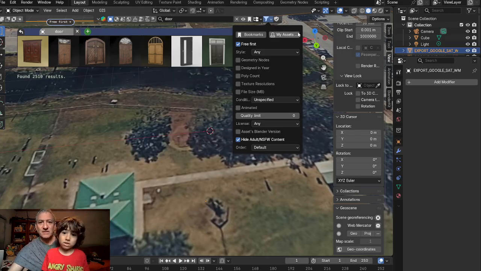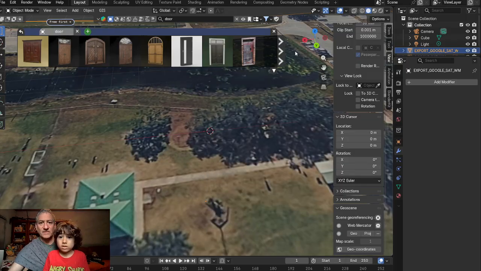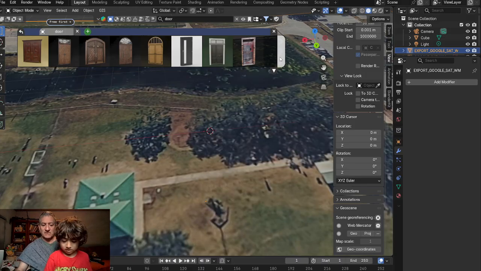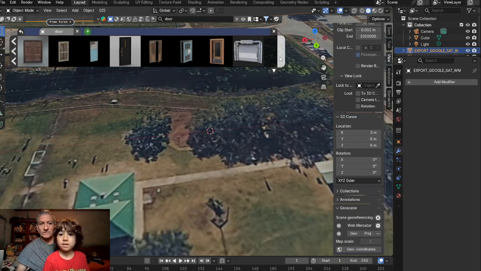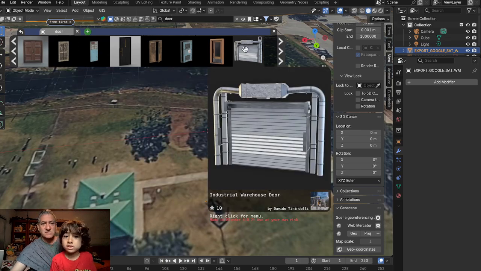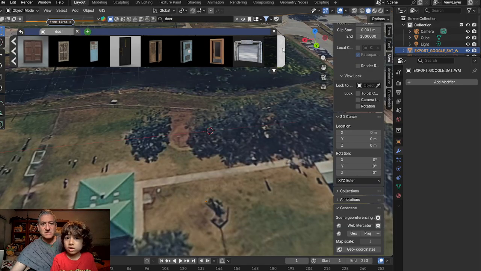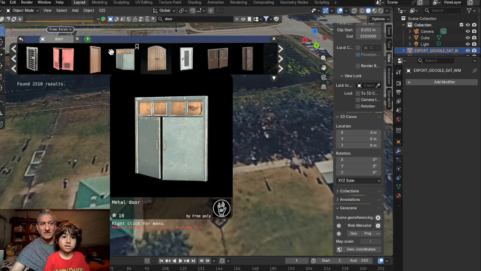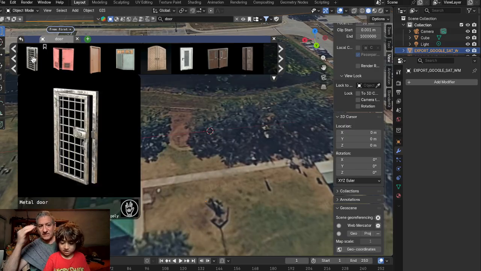Now we search for door. Where's the screen door? Well, there's that door. No, I want the screen door. Keep clicking. Like this one? No, the screen door that we saw earlier. Was it that one? No, the cage door. Okay. Let's see. There it is. Yeah, there. All right, click on it to download it.